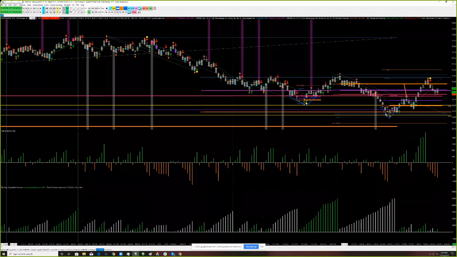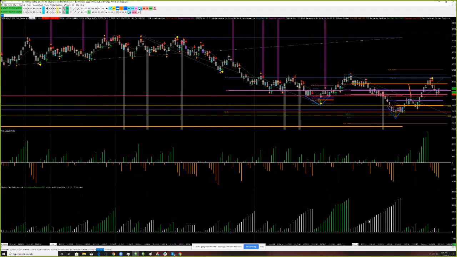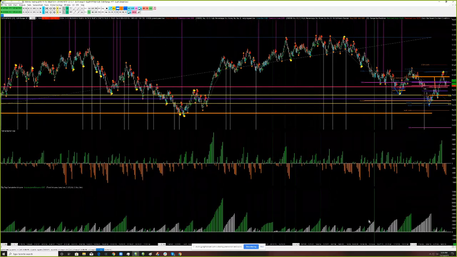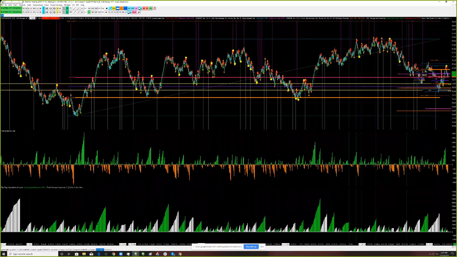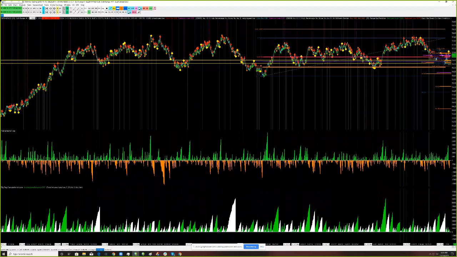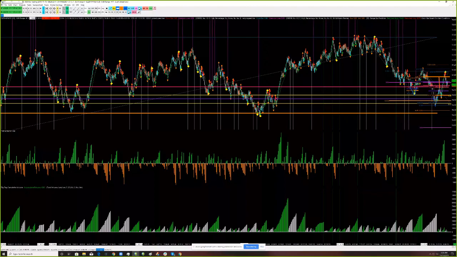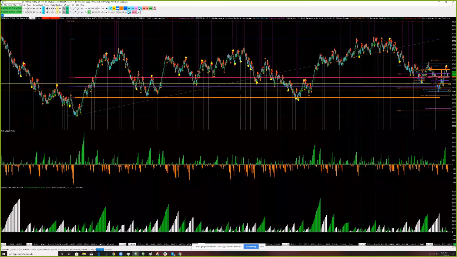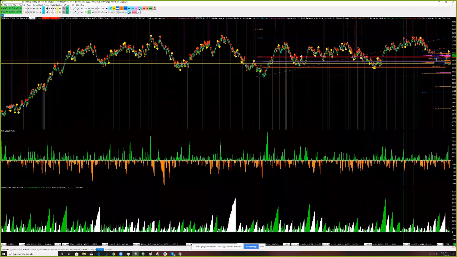Also, the biggest push to the downside, right? So if you look at this move down, here's the biggest push down. Look at the last time you get the biggest push down into a low, it's been a while. These are all pushbacks off the low. There's just not been a big push into the low for a while. It's right here. That's the last time we had a push into the low.